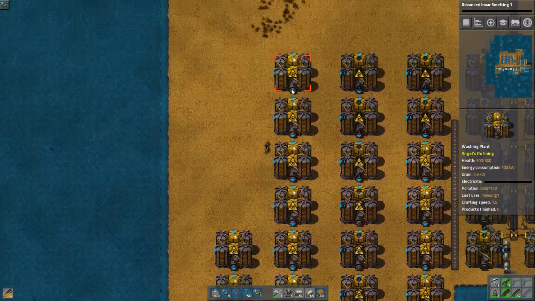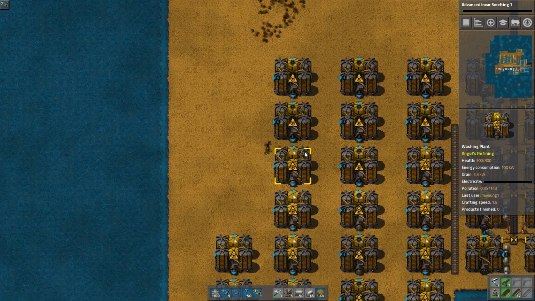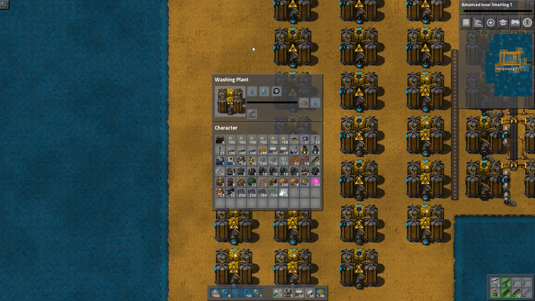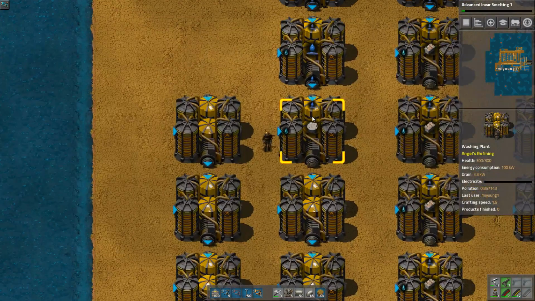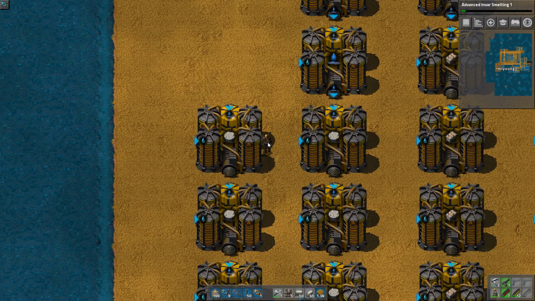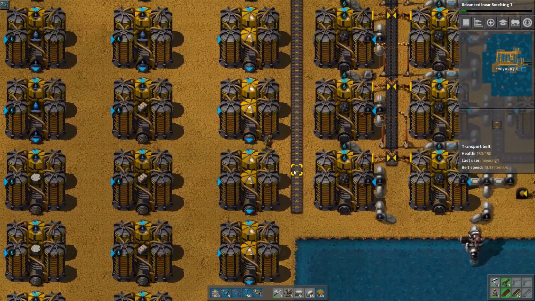Alright. So, viscous to heavy. Heavy to concentrated. Concentrated to light. And then light to thin. And then thin to sand. And getting this all piped up is going to be really annoying, but we need to do it.